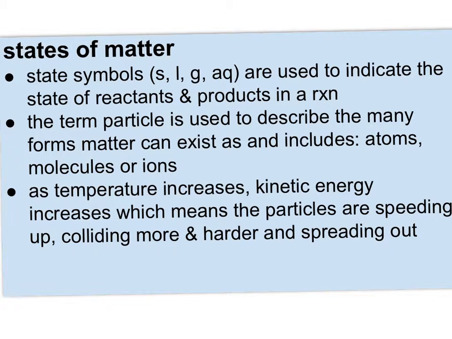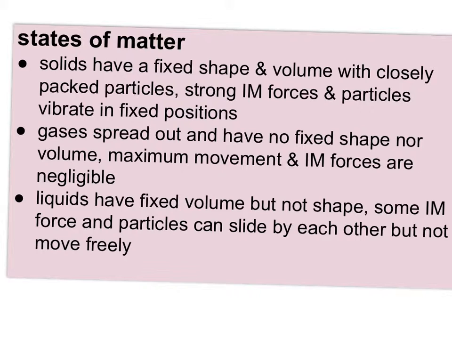The general rule is that as temperature increases, the kinetic energy will increase, which means the particles are going to speed up, which means they're also going to collide more and collide harder, and thus spread out. So solids are defined as having a fixed shape and a fixed volume with closely packed particles. So there's strong intermolecular forces holding particles in place, and that means the particles just vibrate within fixed positions, which is why it holds its shape, is because the particles aren't free to move anywhere else, but they do vibrate in those fixed positions. Gases at the other extreme spread out.